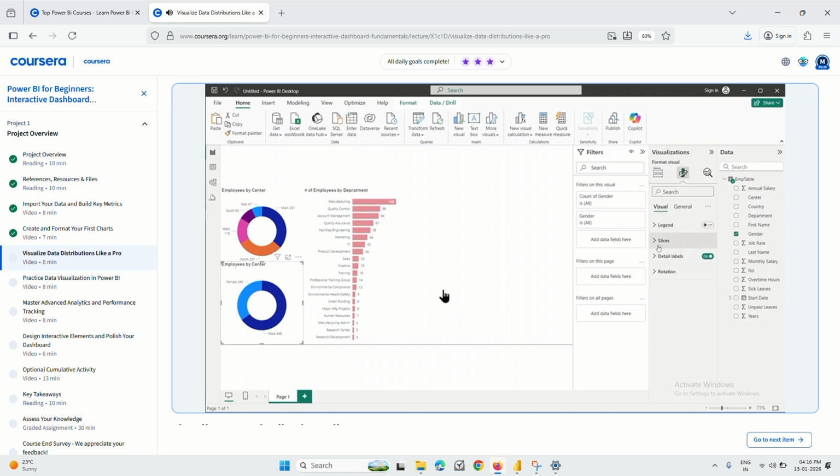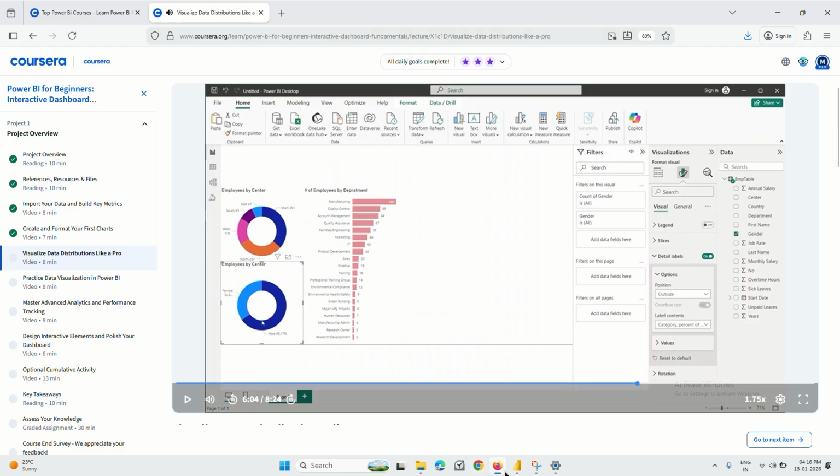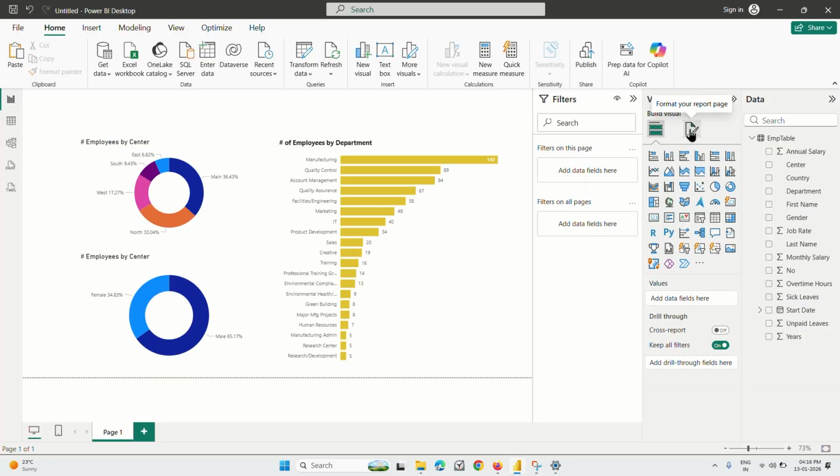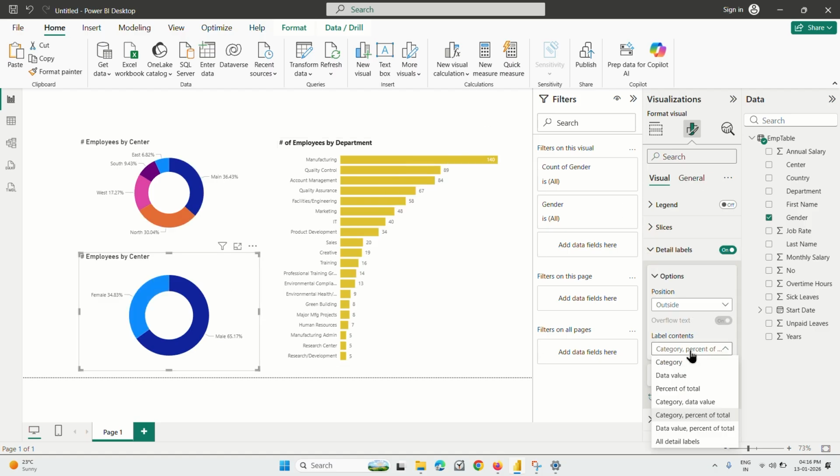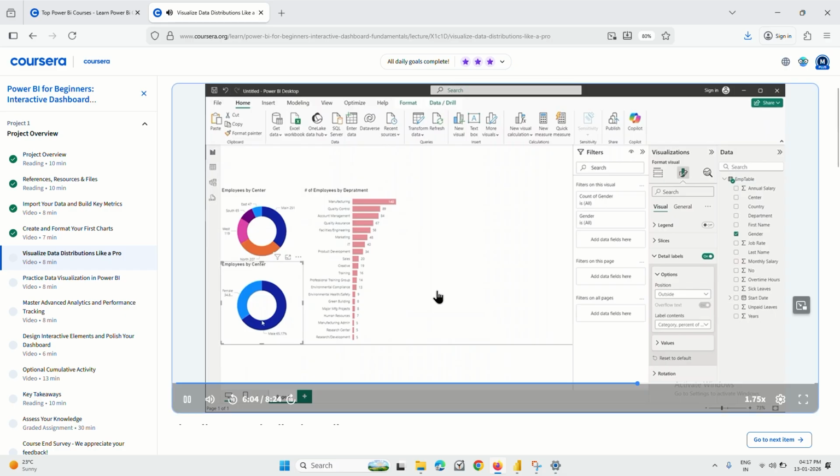So I will go ahead to format your visual, click on data labels, and here I will click on it and put category and percent of total, which will show me that we have 65 percent of employees are male and around 35 percent of the employees are female.